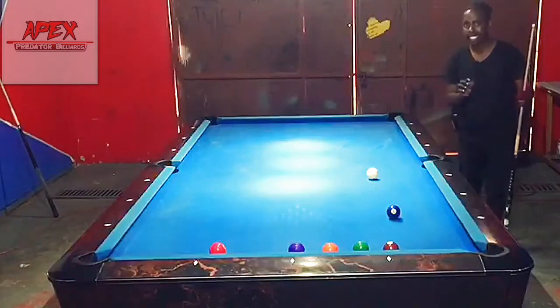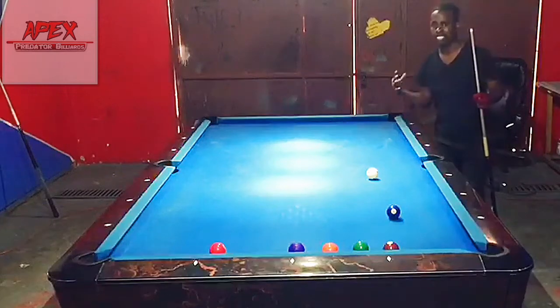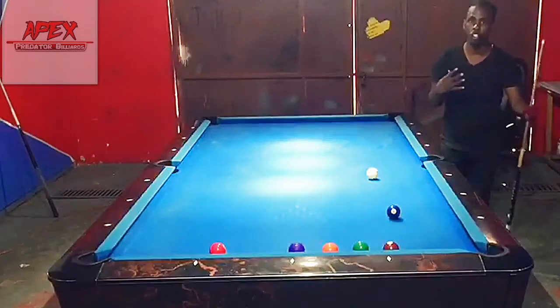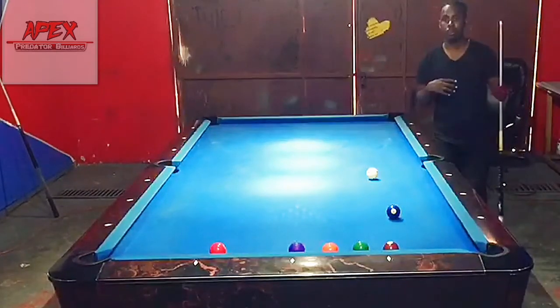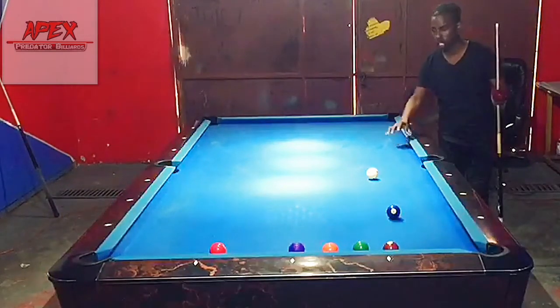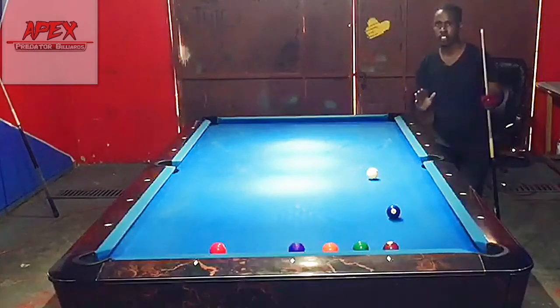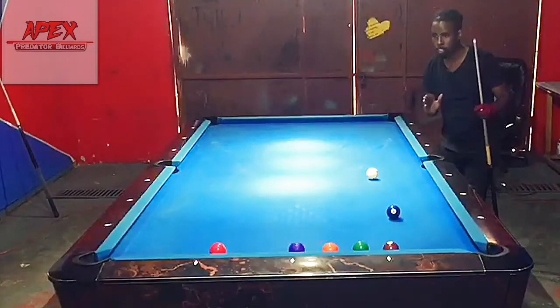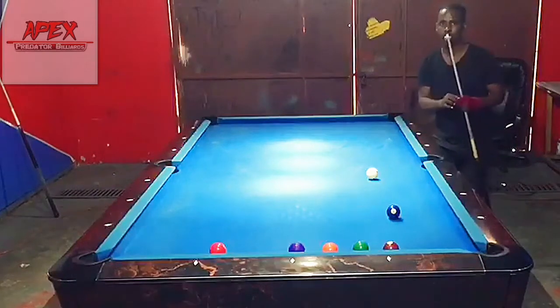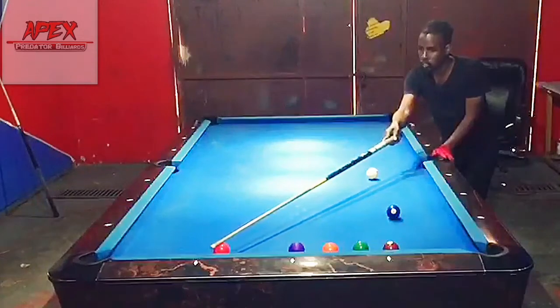We all know that banking is sensitive to speed, table condition, whether it's sliding, whether the cloth is old or new, whether the rails are playing fast or playing slow. My rails are soft, my cloth is old, so the system works perfectly when the cue ball and the object ball are lying directly on the track line. So here we go, let us see if we can execute this 4-rail bank.